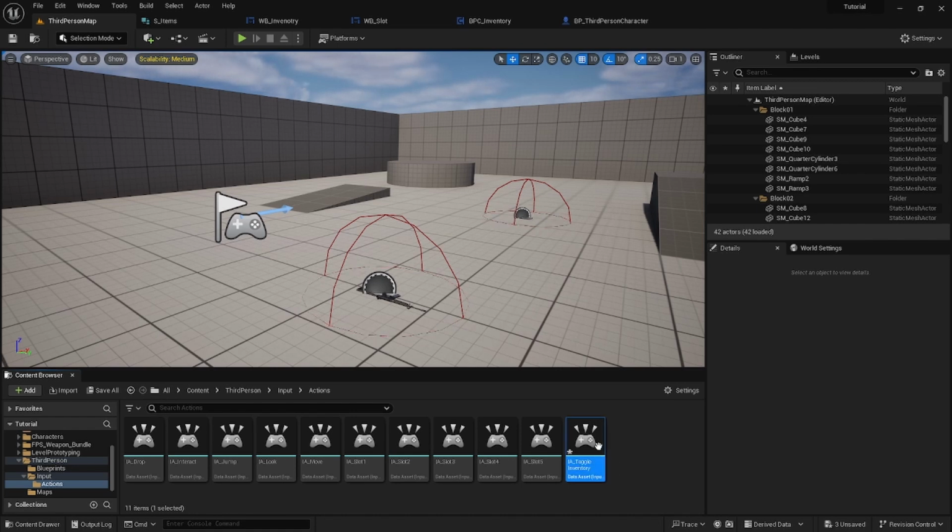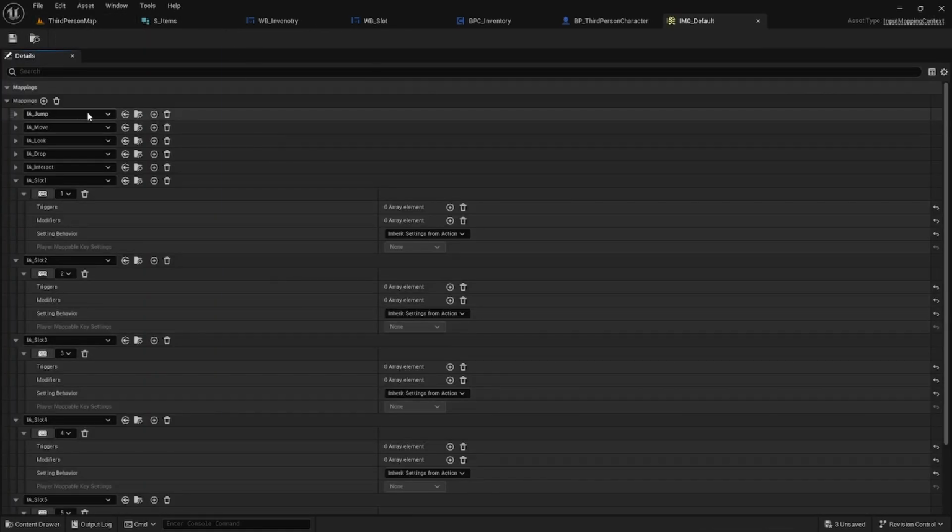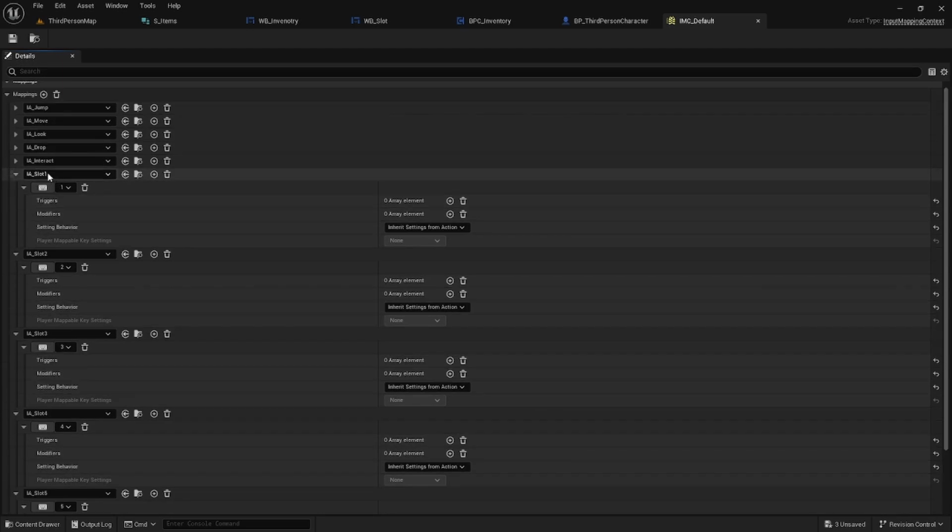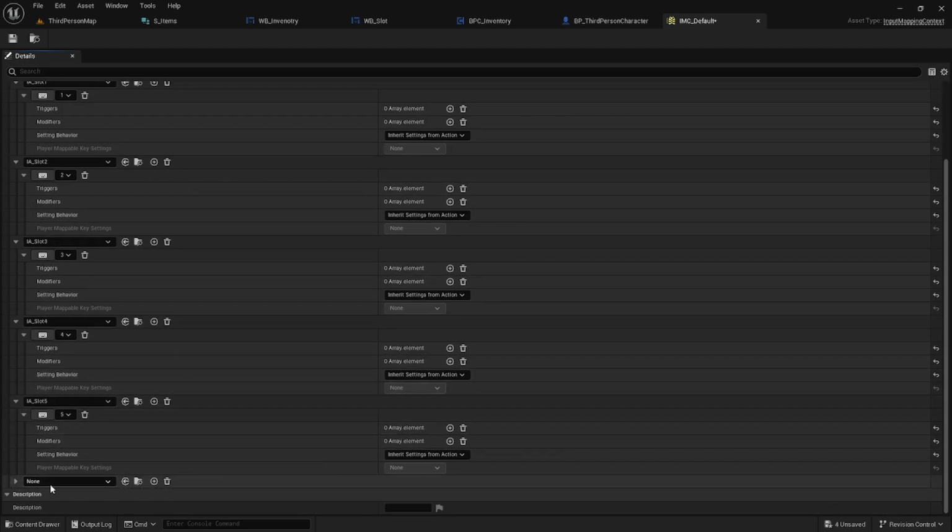So this will be the key that you hit to enable the inventory, so to show and hide the inventory. So the key that I will choose is tab. So I'm going to use tab to toggle my inventory. So just click tab, and that's all you got to do.